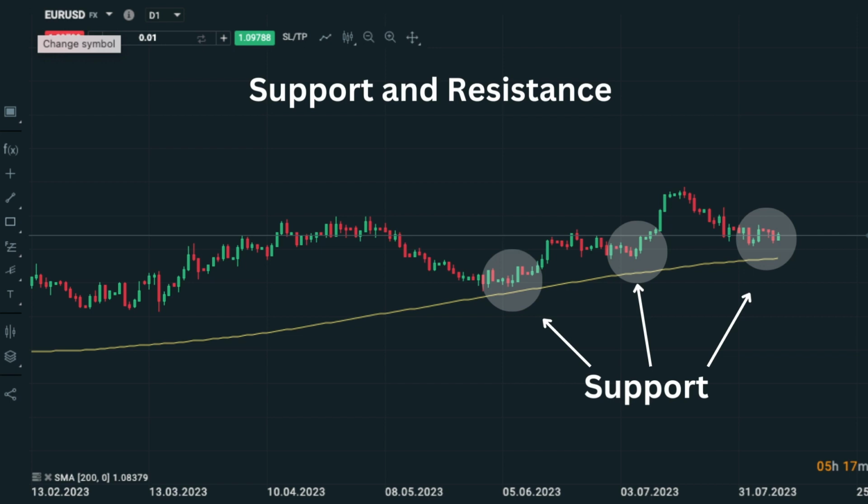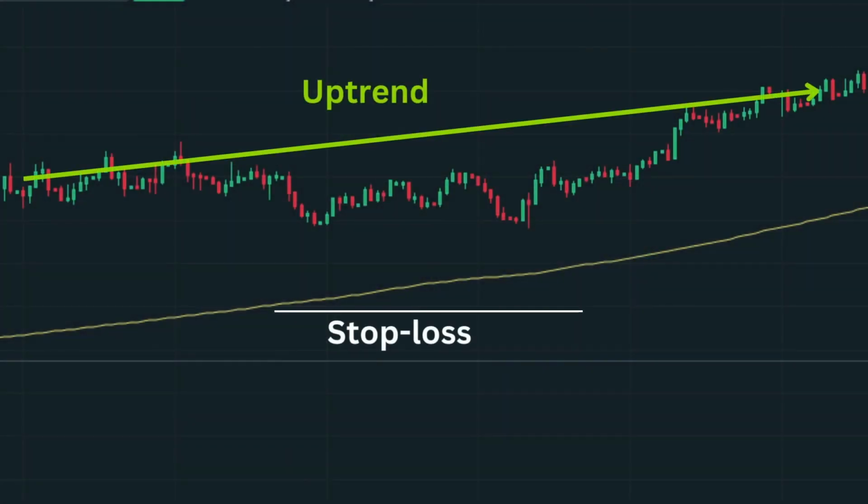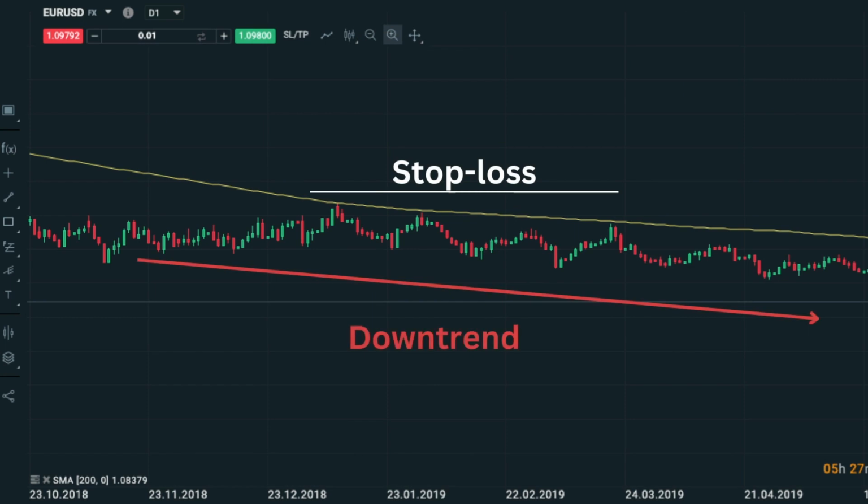And as you can see on the chart, this is an example of how price approached and bounced off the 200-day moving average. Traders will look to go long as the price bounces off the 200-day moving average when the market is in an uptrend. And likewise, traders will look for short entries after price bounces from the 200-day moving average in a downtrending market. Stops can also be placed below the 200-day moving average in an uptrend or above the 200-day moving average in a downtrend.